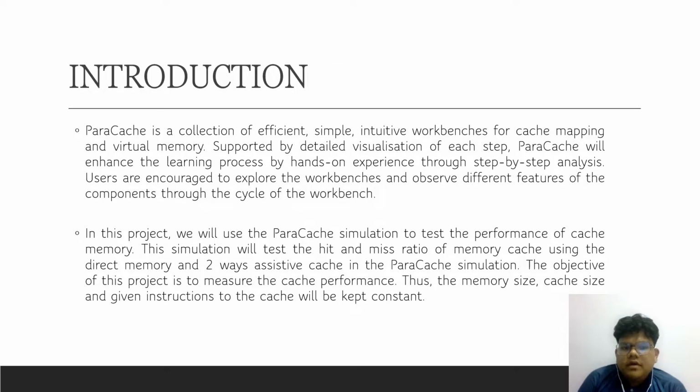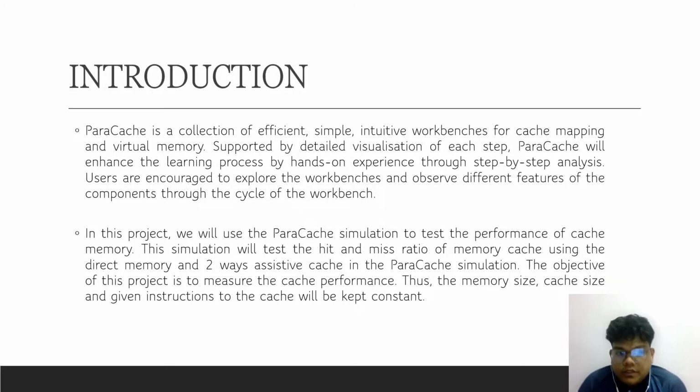Firstly, for the introduction, Parallel cache is a collection of efficient, simple, intuitive workbenches for cache mapping and virtual memory. Supported by detailed visualization of each step, it enhances the learning process by hands-on experience through step-by-step analysis. Users are encouraged to explore the workbench and observe different features of the component through the cycle of the workbench.